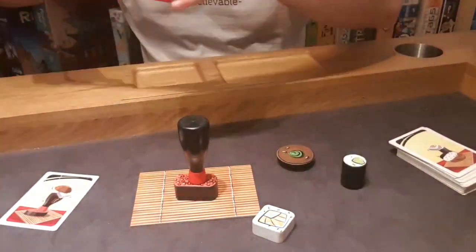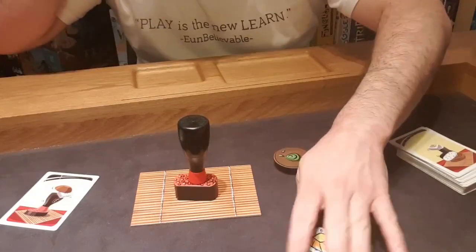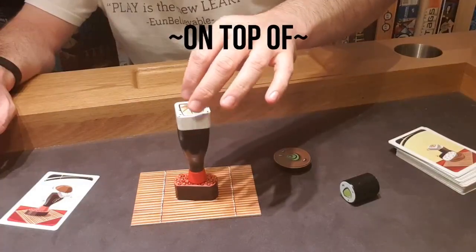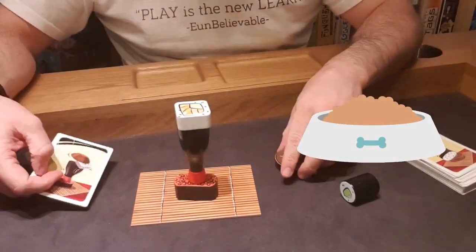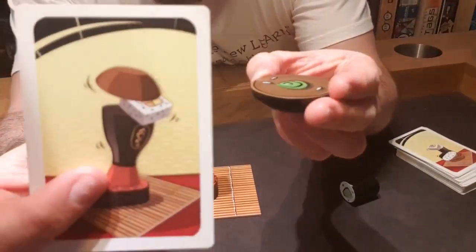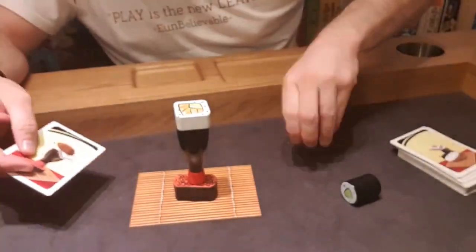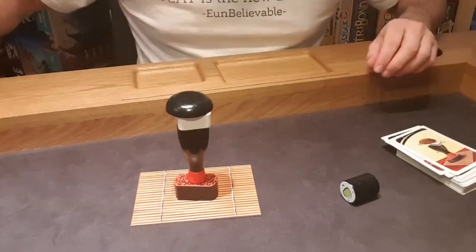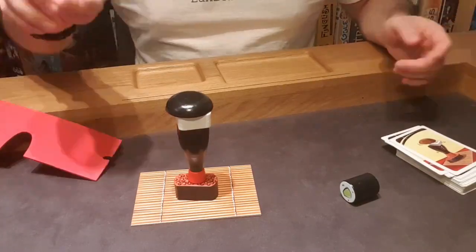So I'm blindfolded. I'm wearing my blindfold. And I have to find the square sushi and not knock anything over. And then put that square sushi on top of the soy sauce. Just like that. And what's the last thing? What is that? Can you see? That's the bowl of wasabi. And we're going to try to put that again. Is that normal? Is that the regular way? Or is that upside down? We're going to put that upside down on top of the square sushi. So the first way we can play the game is wearing a blindfold, and our partner has to tell us where to put things. That's the first way.